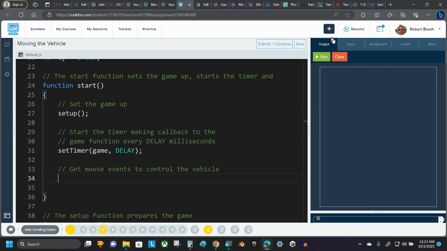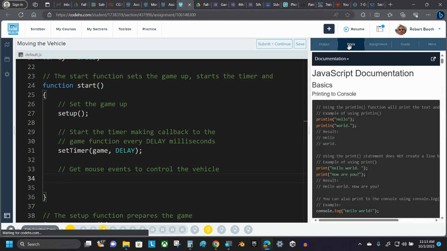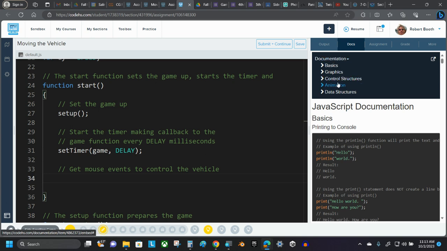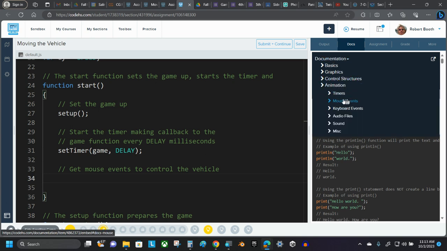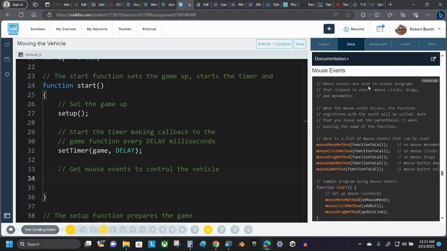And then it's much easier to just go right to your docs tab, click on documentation, and click on animation. And under animation, you're going to see mouse events. And in mouse events, we're going to get the mouse down and the mouse up methods.